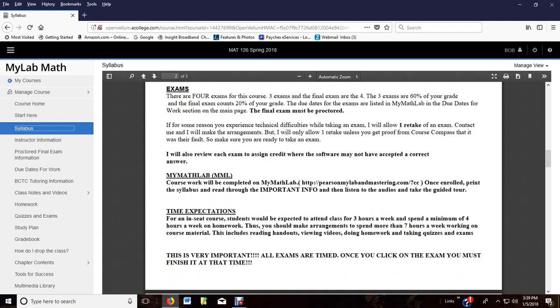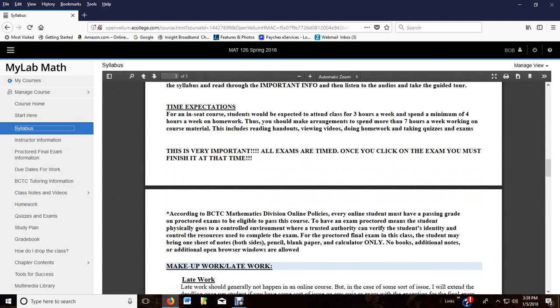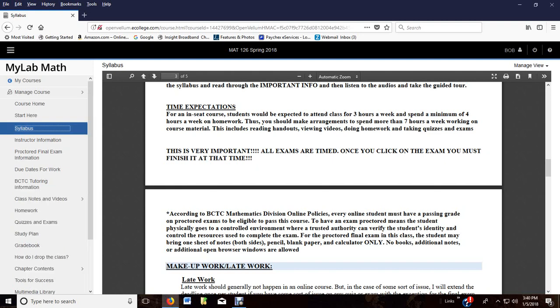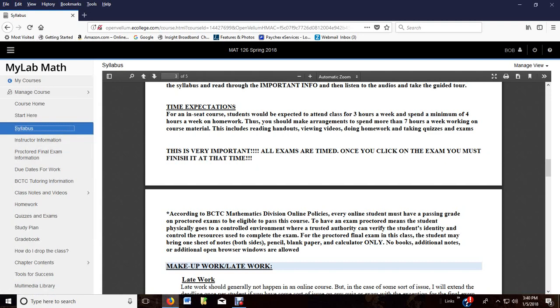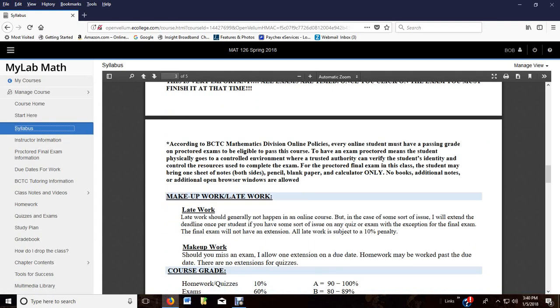You can read through the My Math Lab time expectations. Once you click on a test, time starts. Okay, you can't turn off and come back and still get the full 2 hours. Also, exams cut off at midnight Eastern Standard Time. So if you want the full 2 hours, you must start by 10 o'clock Eastern time. If not, it's going to cut off on you, okay? Because midnight starts a new day. Y'all think I'm being sarcastic, and I kind of am in a way, but you know, sometimes we don't realize these things, okay? You think it's still Friday when it's Saturday at midnight. So, that's the way that things work, okay?